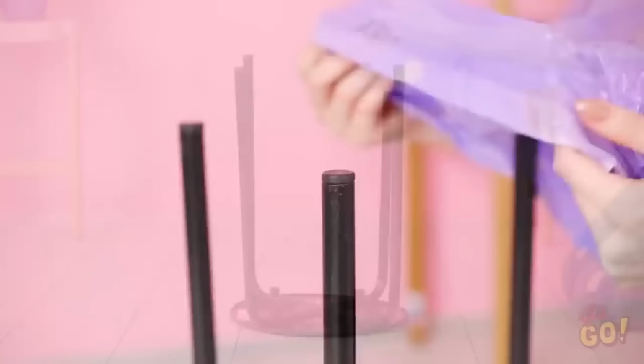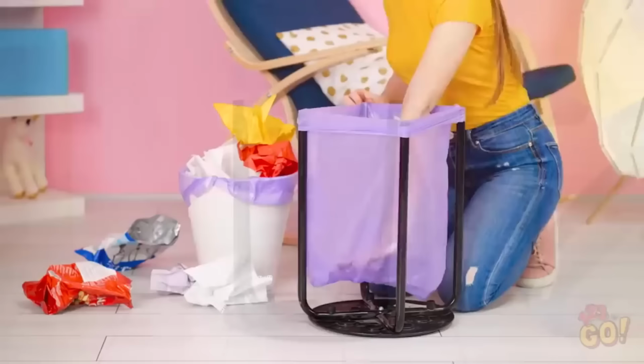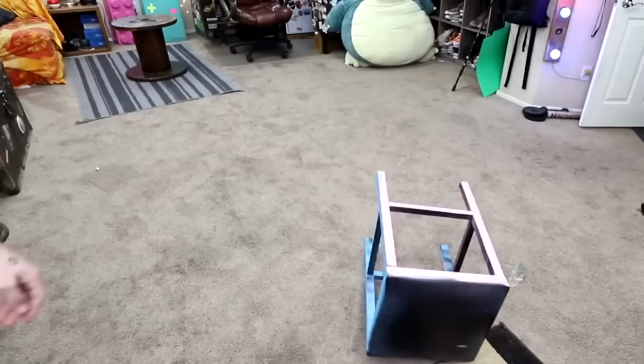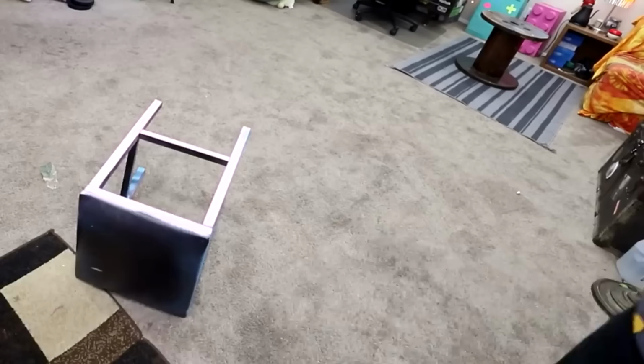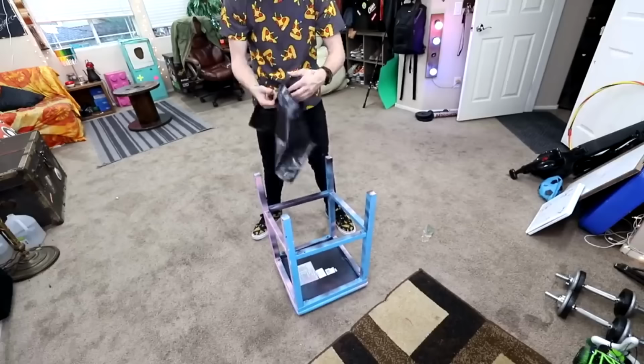Simply drape the plastic bag over the upside down table legs. This way, you can prolong your chore of taking out the trash just a little bit longer. Here's our stool. There's our trash bag. Okay, we just gotta flip this bad boy over. I feel like this is actually the perfect shape for a trash can. Put that in there.